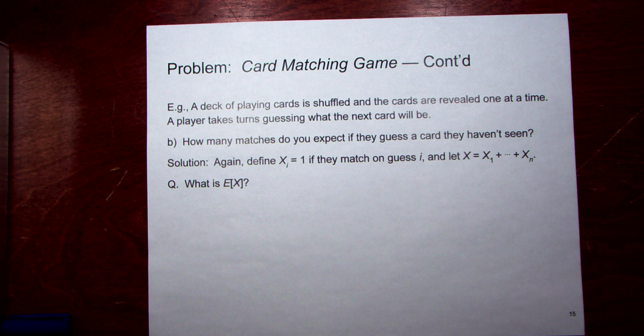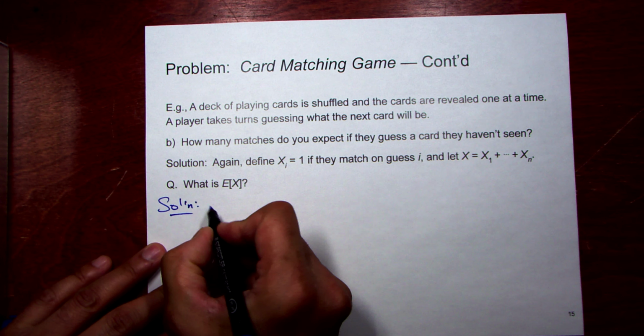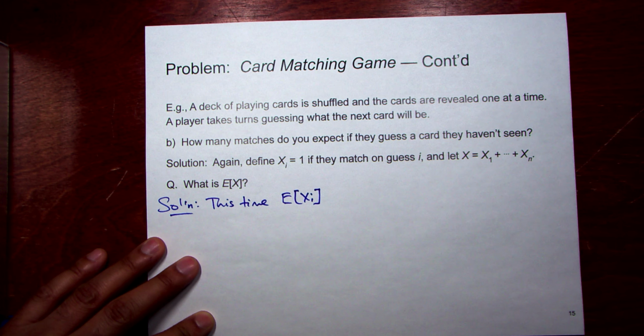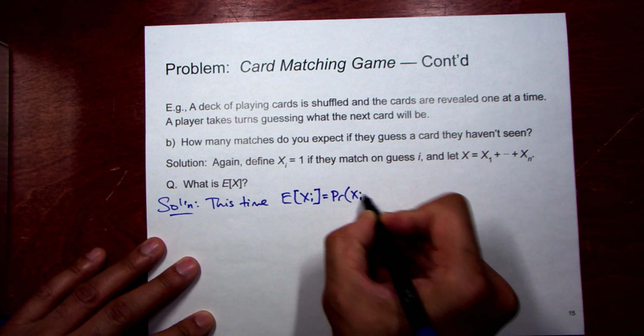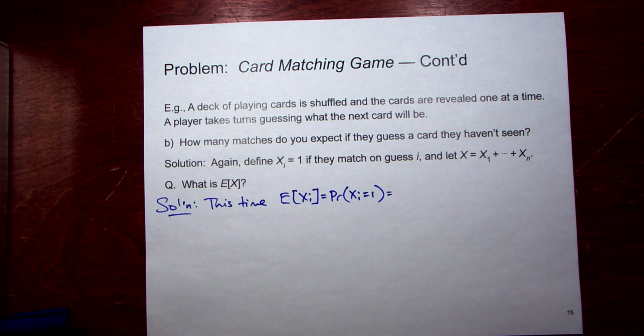Like near the end, your probability is pretty good, right? Like the last card, what's your probability for the last card? It's 1, right? It's 100%. You're going to get it right, assuming you haven't messed up. And the probability on the second to last card is a half. So the probability is going to get better and better as the game goes on. Okay, so solution. This time, the expectation of the ith guess, the probability that your ith guess is correct, is what?